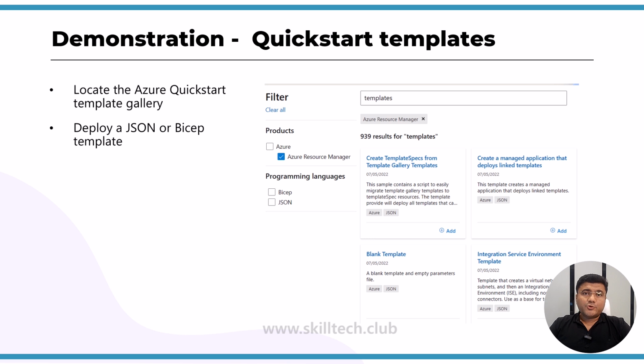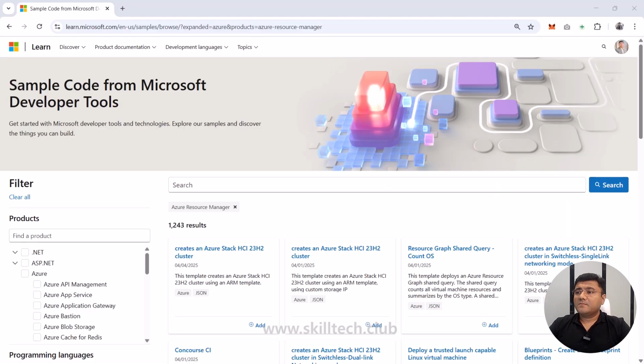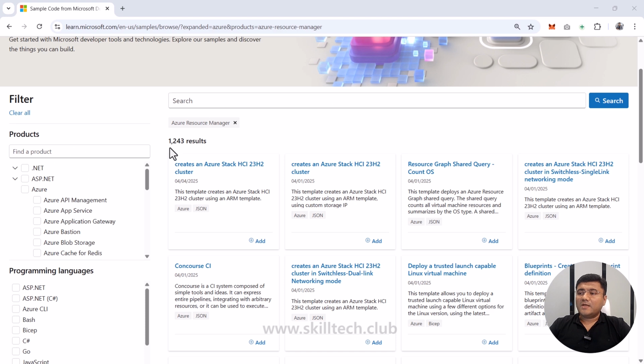The next thing which I'm going to show you right now is something known as Azure Quickstart templates. Even right now, if you just put the words Azure Quickstart template in any search engine, you will land on a particular Microsoft link where they are going to show you not 100 but thousands of ARM templates which are available there. Now in this screenshot, it is showing me that around 900 templates are available. But if I show you this in my browser, you can see that I have opened the same kind of configuration page and as of now we have more than 1200 ARM templates available.